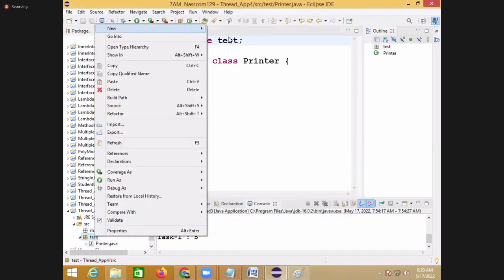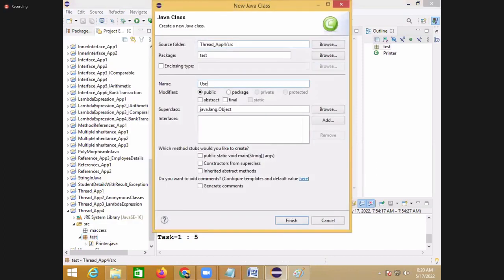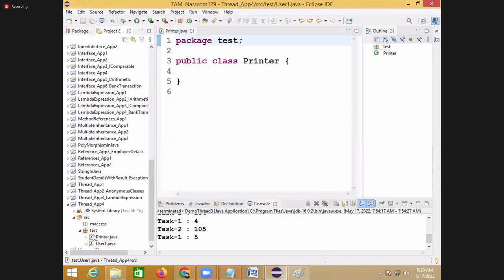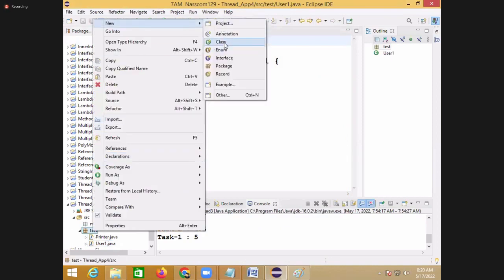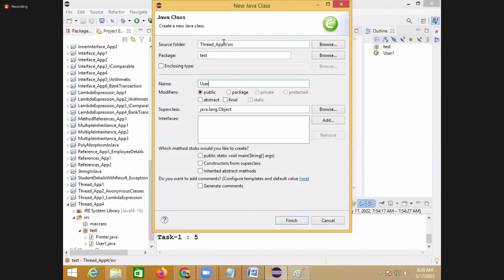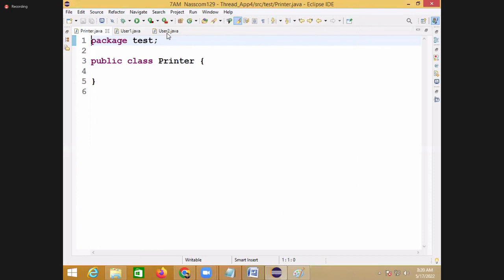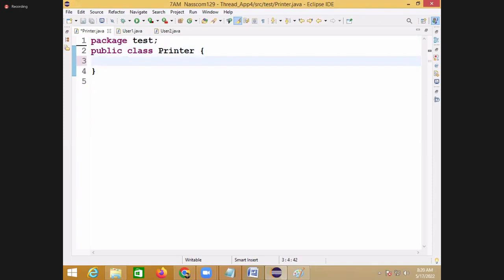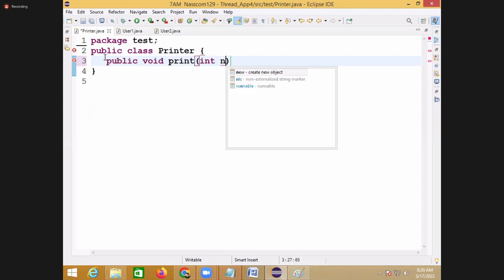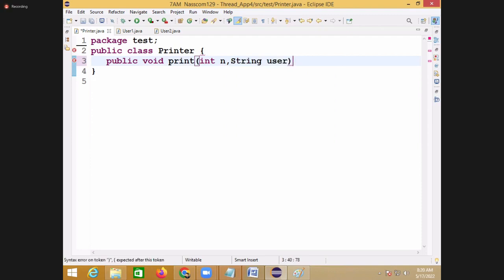I'll take one more class as User1. I'll take one more class as User2. So in this Printer, I have one method. So public void print of int n, String user.